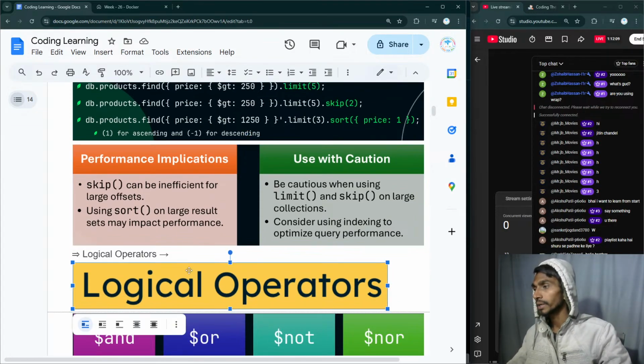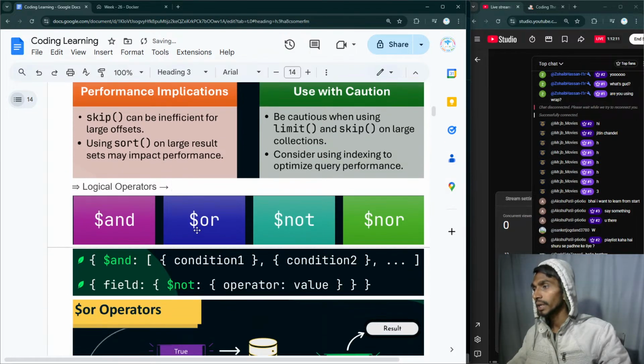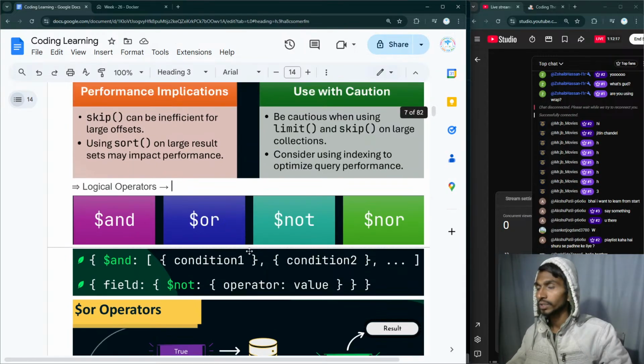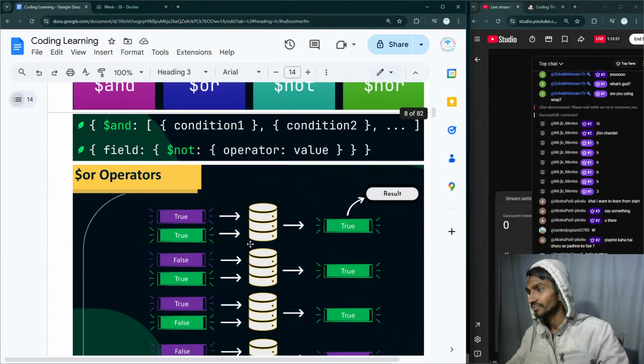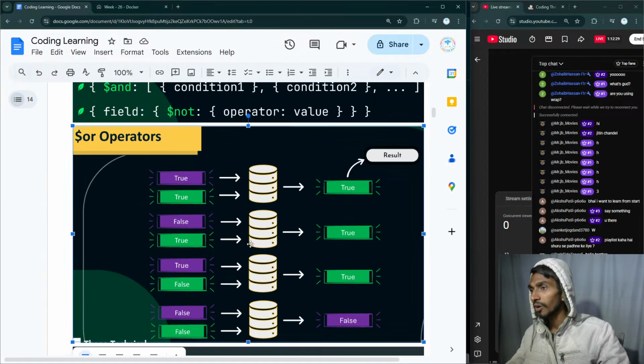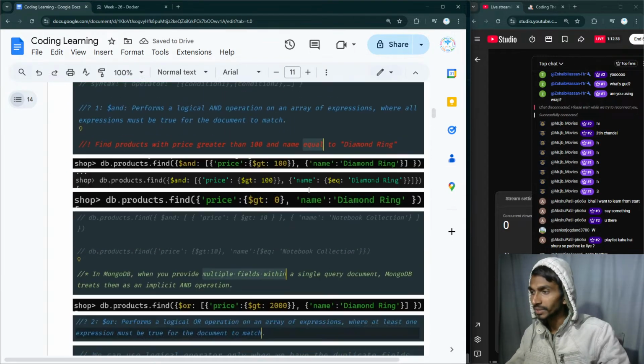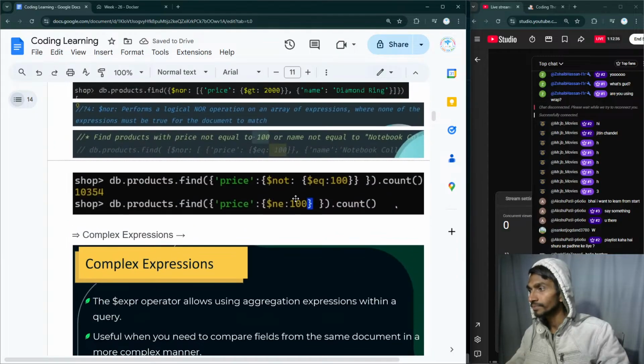Then logical operators, we have something called logical operators here: and, or, not, nor. Let's go through them. And will combine two conditions, or will also combine two conditions, but that will be or. Not will make it negative, and nor will simply get you none of them, as simple as that. By the way, or operator, let's get rid of this and let's continue. I have some other things mentioned over here, so I will be going through them.